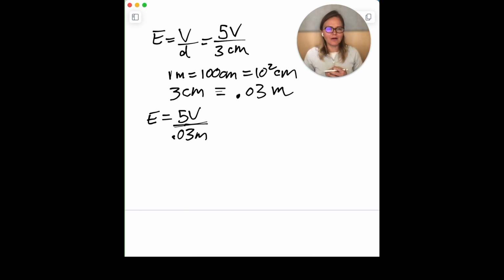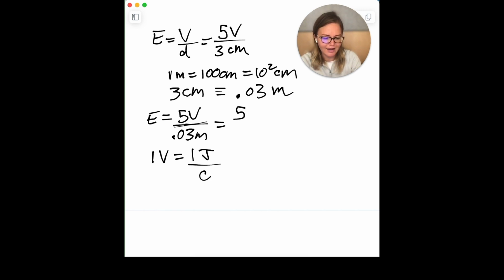Well, let's think about what we can convert volts to. What is the definition of voltage? Voltage is just energy per unit charge. So what is our SI unit for energy? That's going to be the joule. And what is our SI unit for charge? That's the coulomb. So we can convert, if we know that 1 volt here is equal to 1 joule per coulomb, then we can go ahead and plug that in our equation here where the volts are.